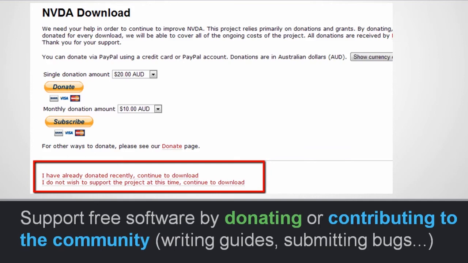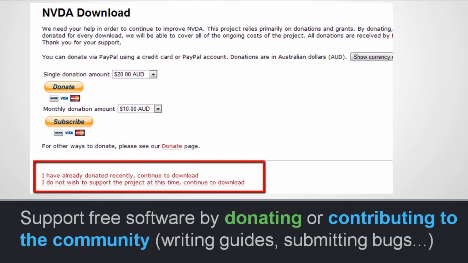Even though it's relatively cheap to host a website these days, for very popular software, this can be very expensive as well as time-consuming. So if you do not use any of the advertising options, see if you could support free software by donating, or at least by contributing to the community around the software, such as writing guides for using it, or simply blogging about using it, and submitting bug reports to the author.